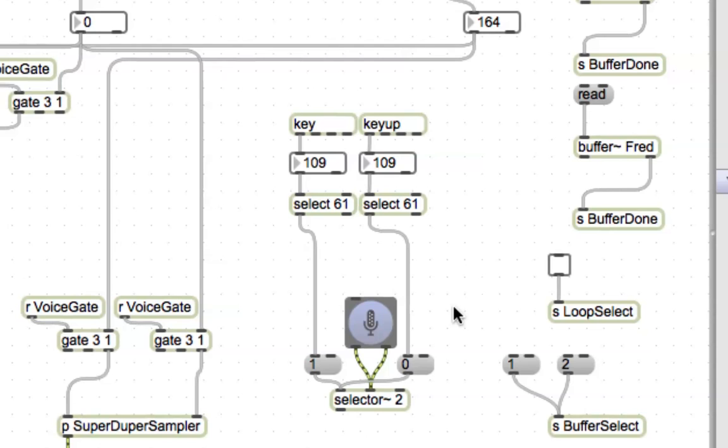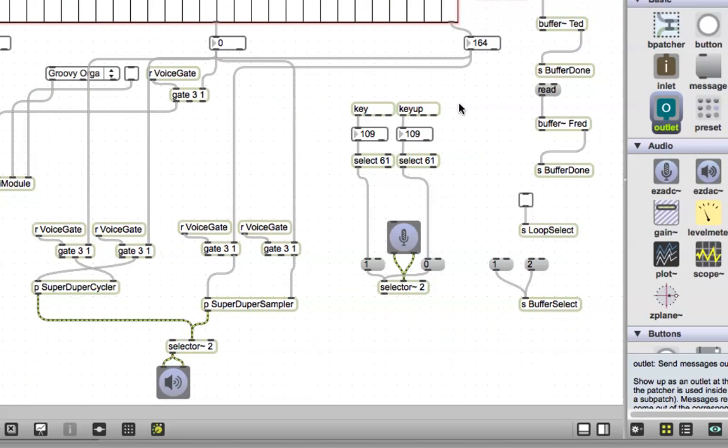Now, there's something else going on, though, and that's this. This selector, when we press down on the key, we don't want it to turn on, we want it to turn off. So when this thing hits here, we want to send this guy a zero. So I'm going to push a new message, type a zero, and it doesn't really matter where we put it, does it? I'll just put it near this selector so we can keep track of it. And another one that will say one. So type the letter M, type a one, and let it up.